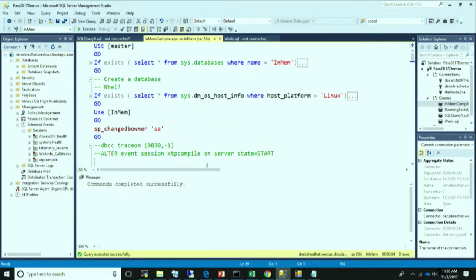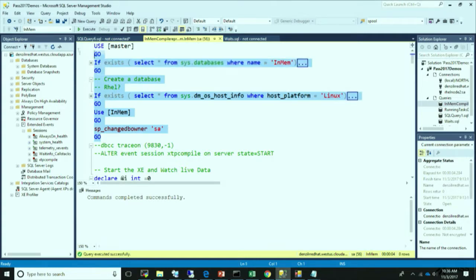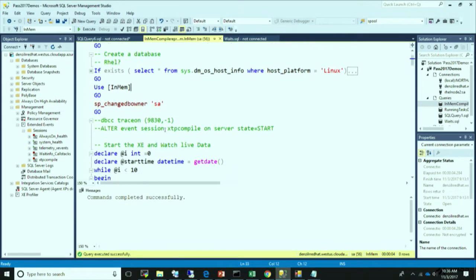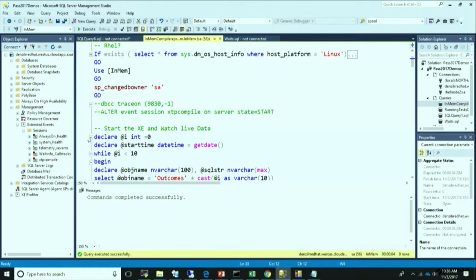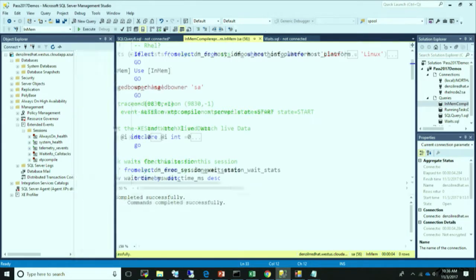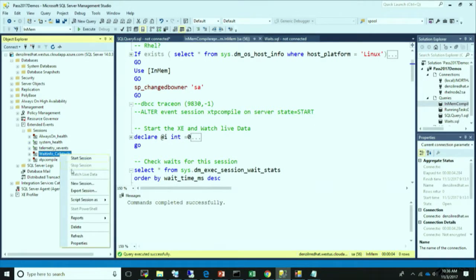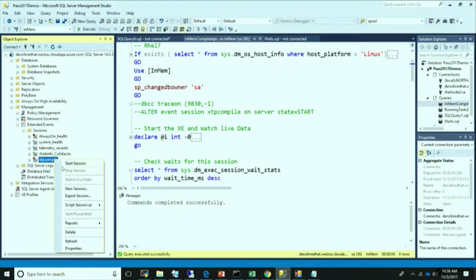So I have a Linux server. I'm connected to a Red Hat server. You guys can see the script, okay? This is a simulated version of something, right? This problem can happen in multiple things. So this is just drop and create a database. I've already done that. And while this is running, we'll go to the XEvents, but I'm going to collect a couple of XEvents just in the interest of time.